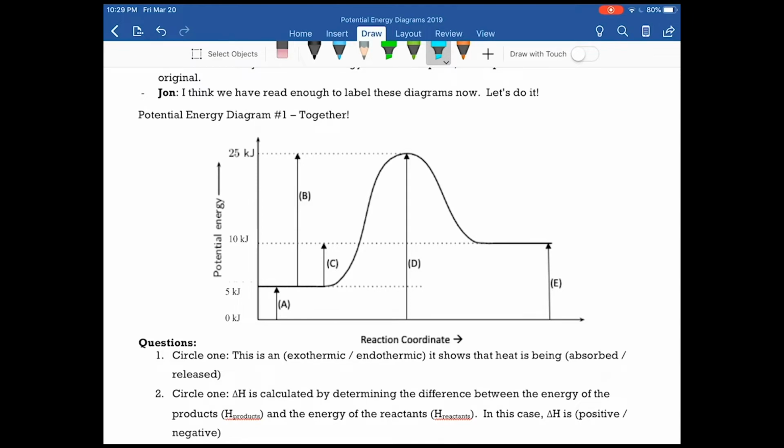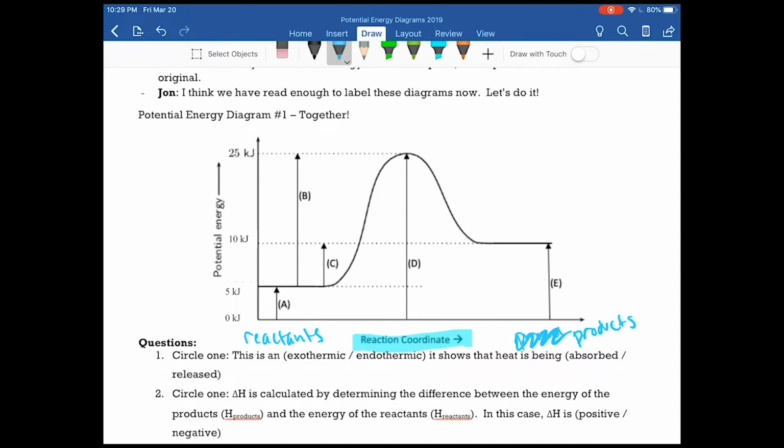So looking at it, one of the things we pointed out in the reading was something called the reaction coordinate. If you think about how a reaction actually happens, you're starting with your reactants. Again, in order for a reaction to happen, you need your reactants, and then you're producing your products. The very start of the reaction represents your reactants. Stuff happens, out pop your products, which you produced.